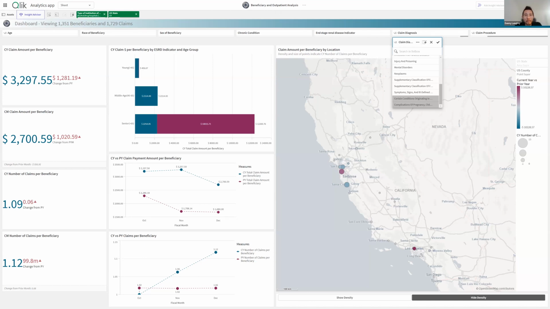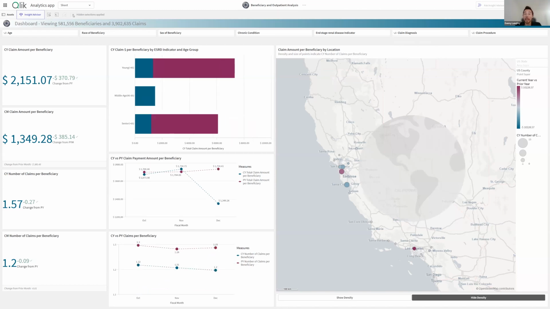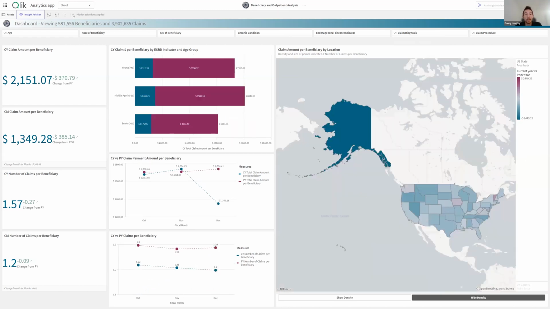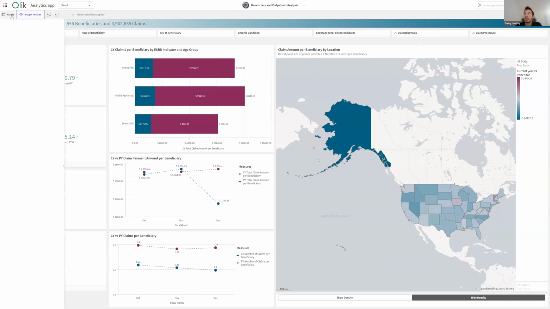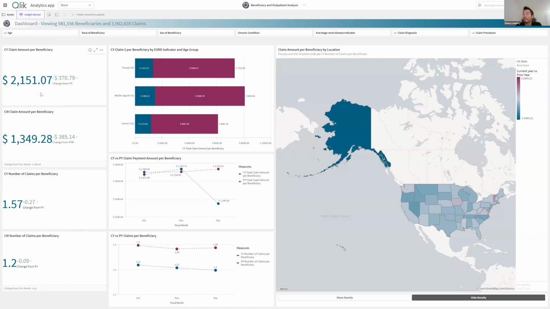All right. The other thing Qlik is particularly good at is that it allows you to do comparison analysis, and a lot of times it can be really sophisticated or complex comparison analysis that you need to do. So maybe as an analyst, I've been asked to compare claims for patients with diabetes using different demographic information for comparisons. So I'm going to move to my claims comparison sheet here.